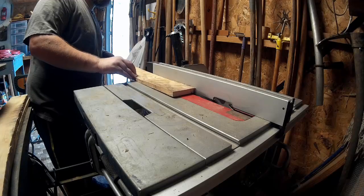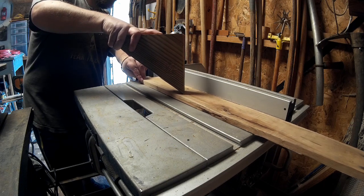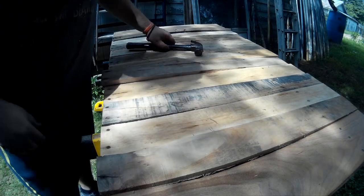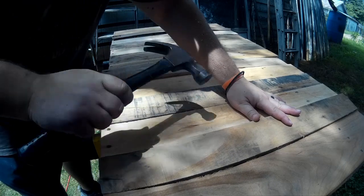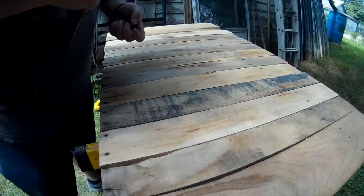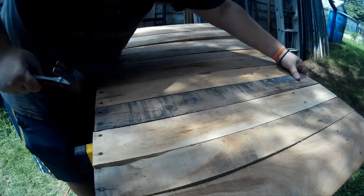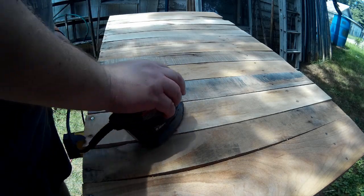I was keeping the nails together with another magnet as well. After I got those nails out, it was safe to take the boards to the table saw and trim the edge of each one so they would fit better in each of the gaps, making it more like a tabletop. I wasn't too concerned with the boards being perfectly flush since I was putting a glass top on anyway, but if you're not using glass, be more selective with your boards. I had to use a little persuasion to get one in, but once they were in I just nailed them in place with a nail on each side.